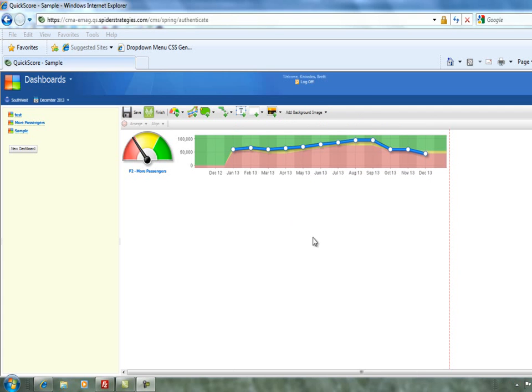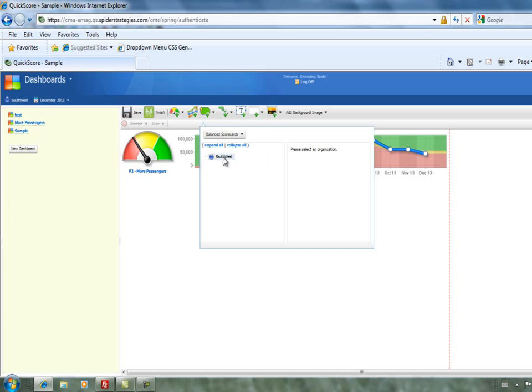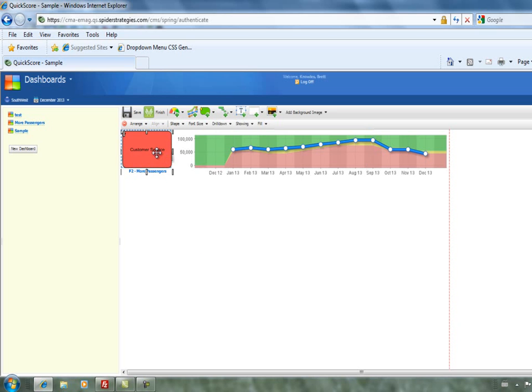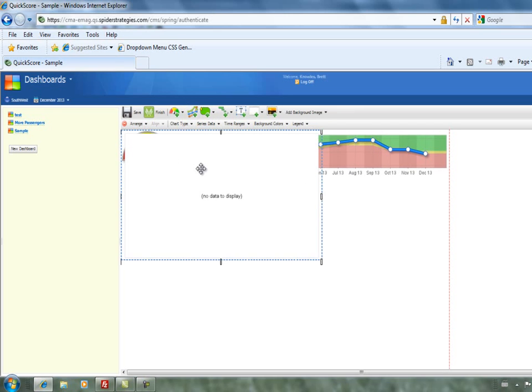Okay, so the next element I had on were indicators for each of the processes that we found in doing that process analysis during Module 3. So if you recall, what we did is we created a dashboard structure, and I'll put in customer service as the first one. And I'm just going to put that performance icon right here. And then next to it, I'd like to put in the chart of how we're doing. I want to create a line chart next to that.